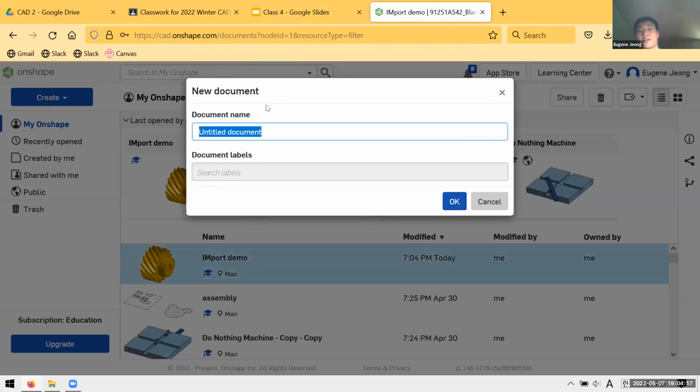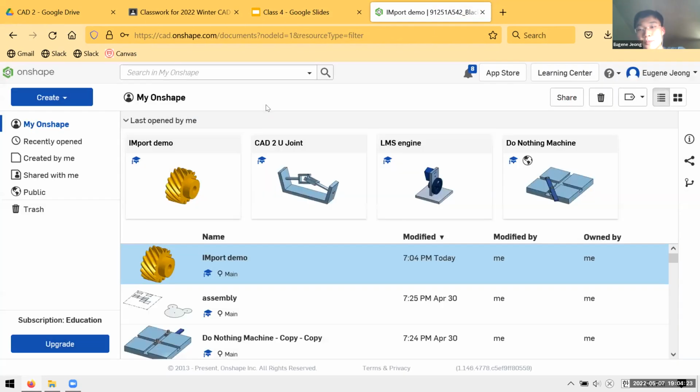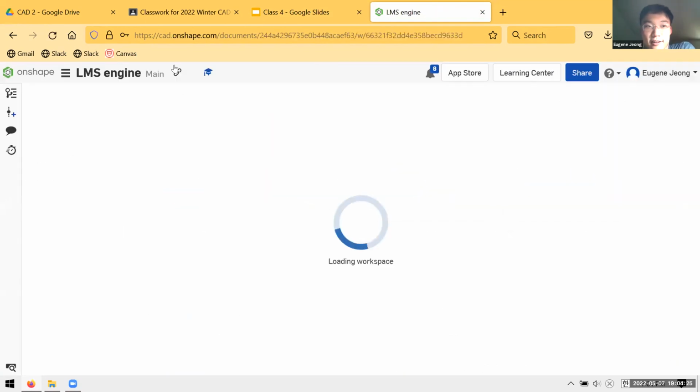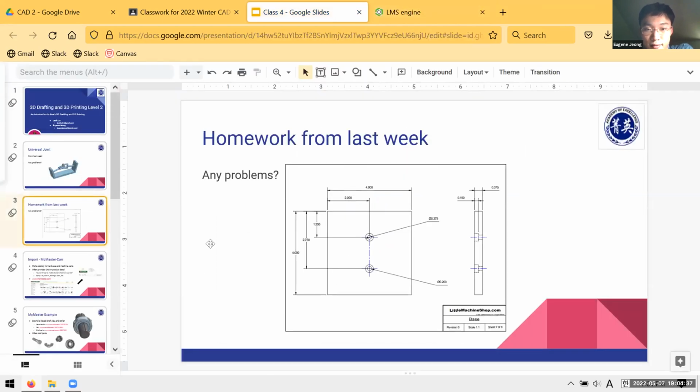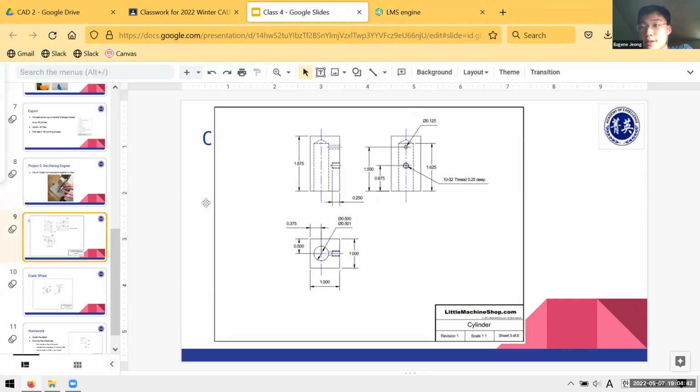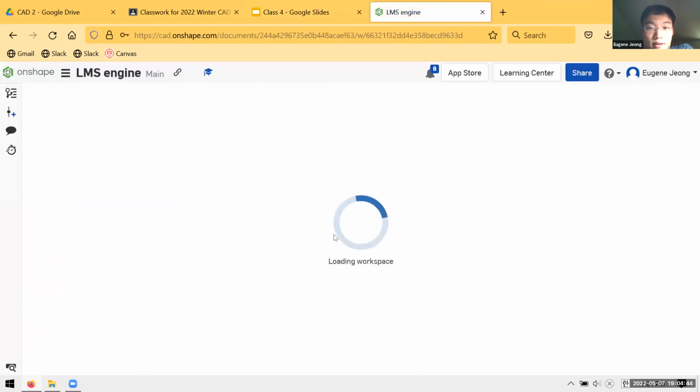Hopefully at this point, to do the homework, you created a document which will contain your project for the rest of the time you're working on it. Basically, I imagine that you have a document already that has a single part in it called base plate that contains this component. So make sure to go into that same document.